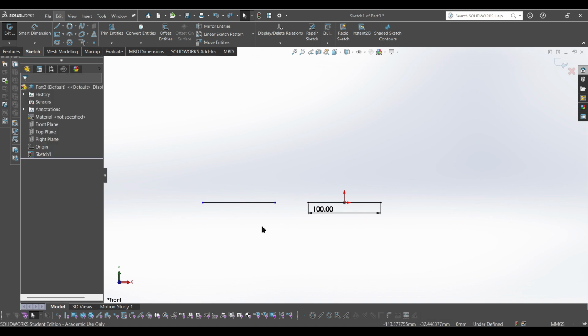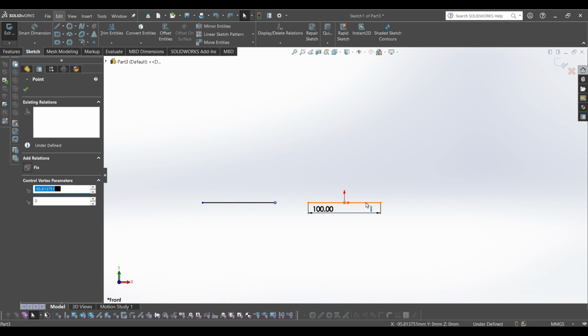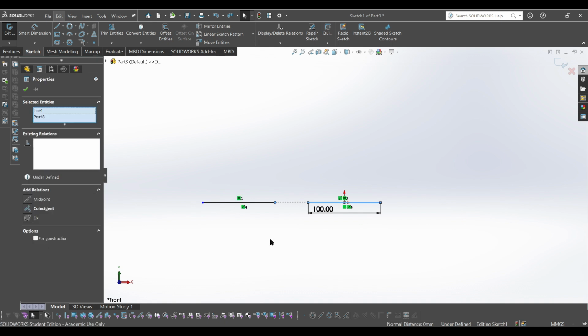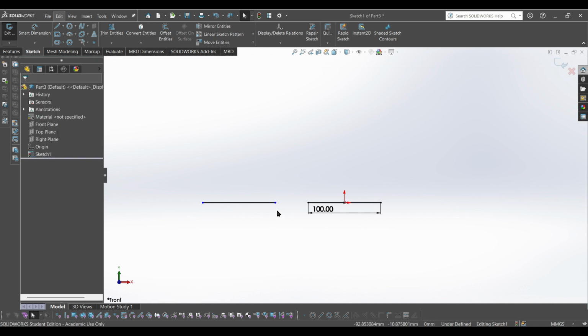And you don't have to apply sketch relations to the same two entities. You can do point to line, you can do whatever you want to whatever you want. It's kind of just experimenting and understanding when you need to use what relations. So now we're going to go into how to use actual features.